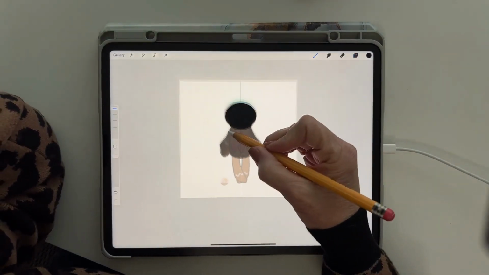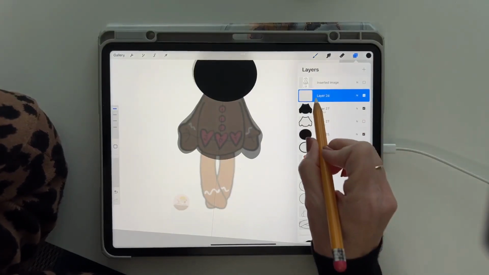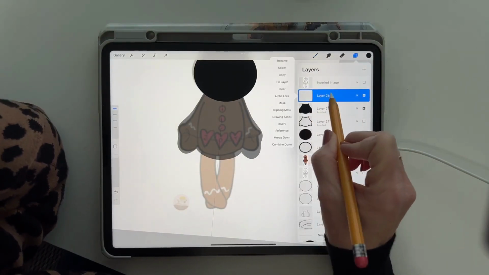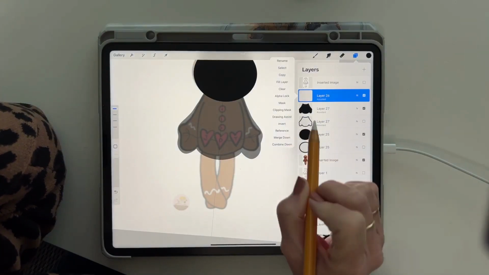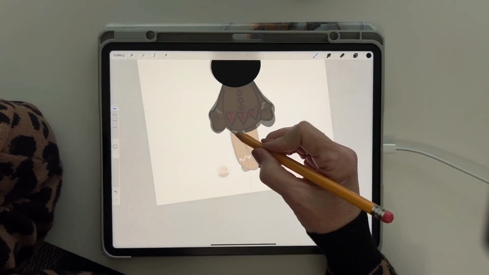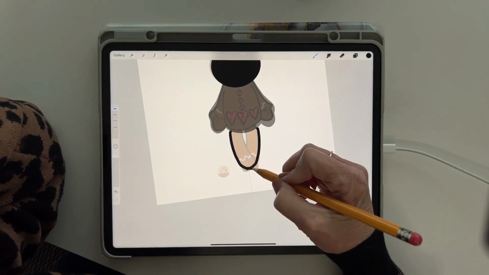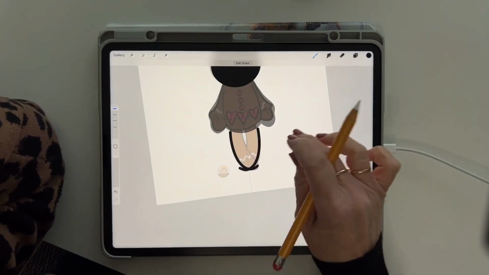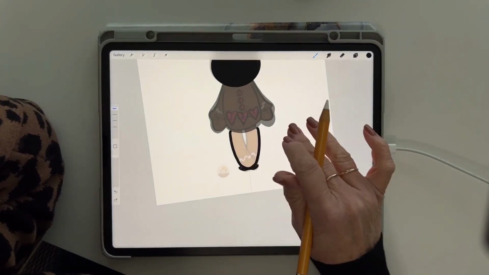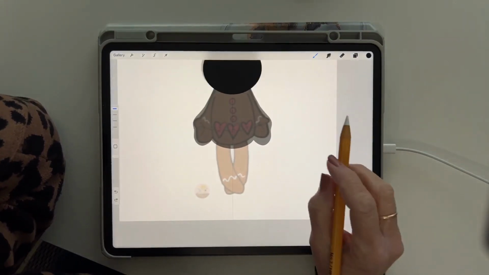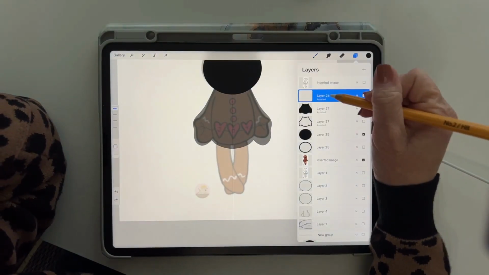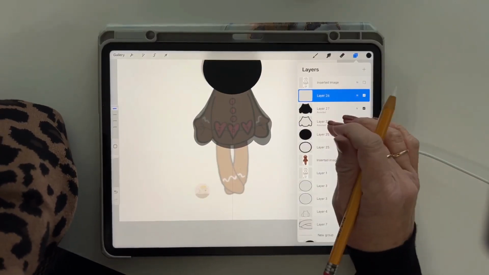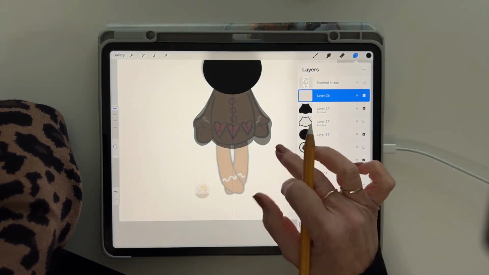All right. So you remember, when I added the new layer, you see how this one says assisted and this one doesn't? If I want the assisted on, I tap it and I tap drawing assist. And that is going to make this, see how it's making it symmetrical? I don't necessarily need these to be symmetrical, so I'm going to turn that off. Just tap on it and turn off drawing assist. I just wanted to show you that you can turn on drawing assist if you want to, but I'm not going to.